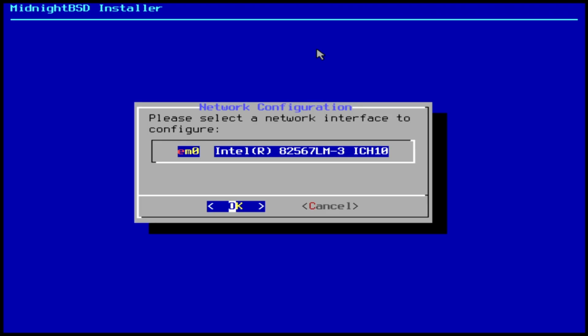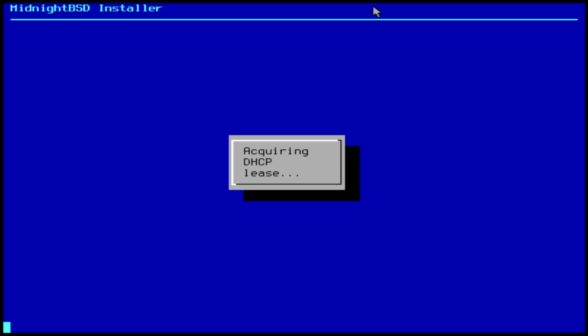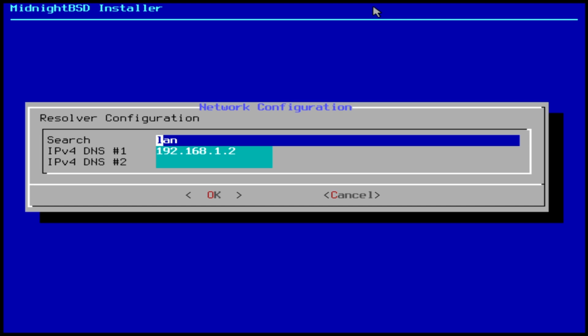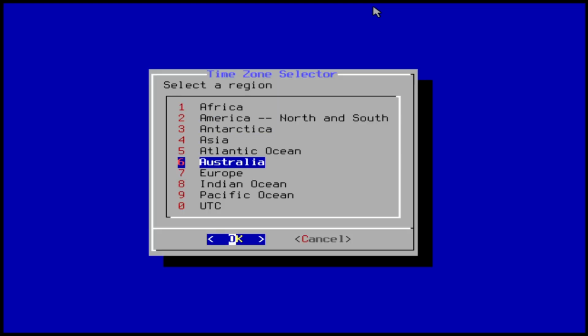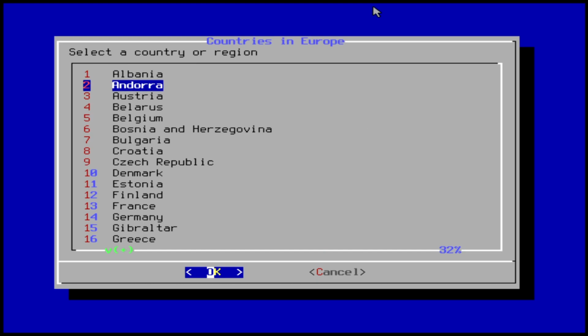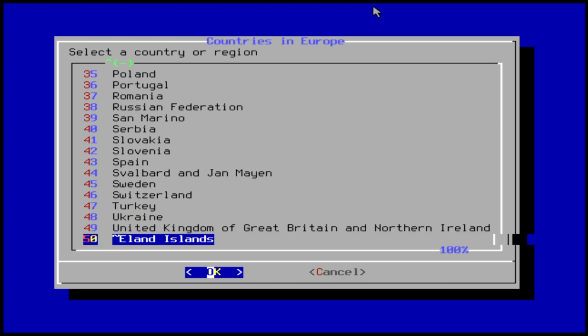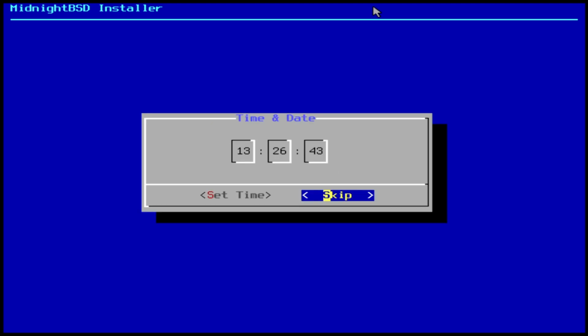It's detected Ethernet quite nicely, so we'll do that, and we'll configure IPv4 and DHCP. I don't want IPv6. No, and the resolve looks fine. The DNS. And choose no for put my own time zone, so it's Europe. Again, you choose whatever suits yourself best. So it's United Kingdom for me, and yeah, it's fine. The date is okay. Time is slightly off, so I'm just going to change it back an hour.